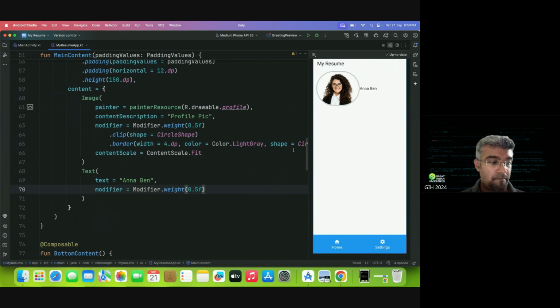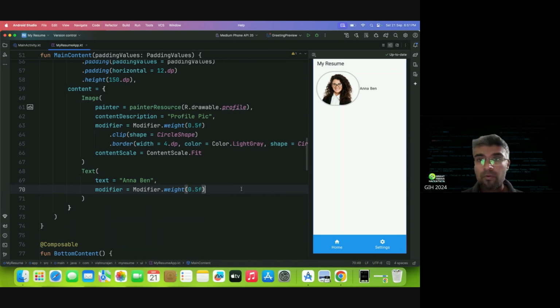Do you remember? Yesterday we used some composable to put one icon and below that this text. Do you remember the name of that composable? Anyone? No? Okay. See, we will just use a column composable for that particular purpose.